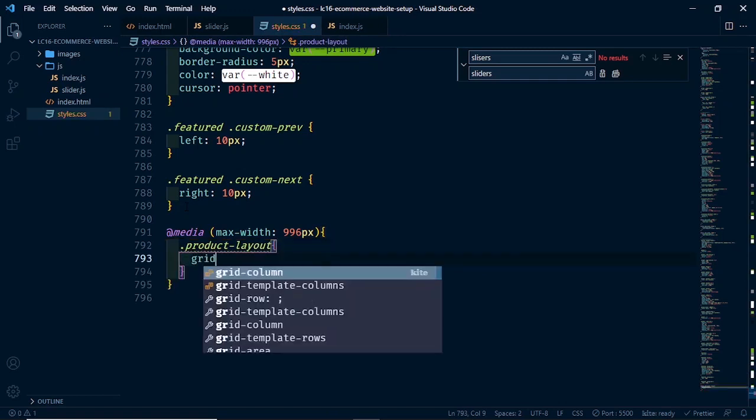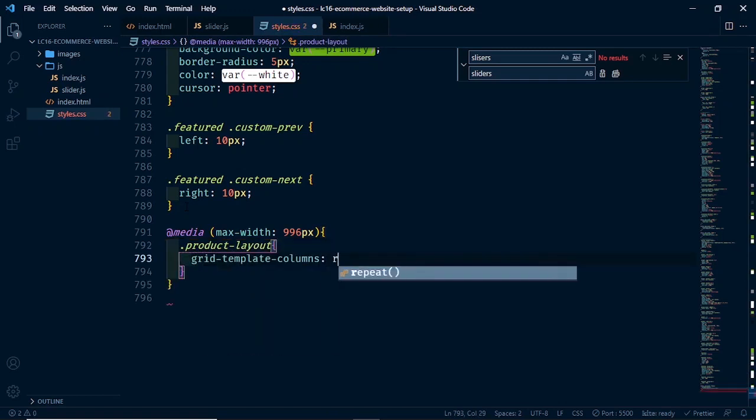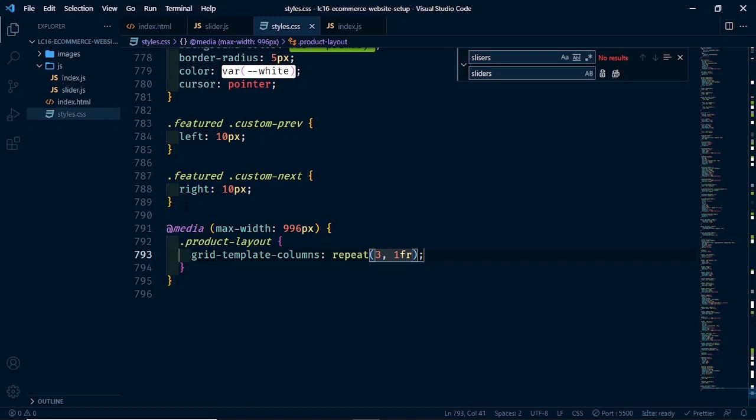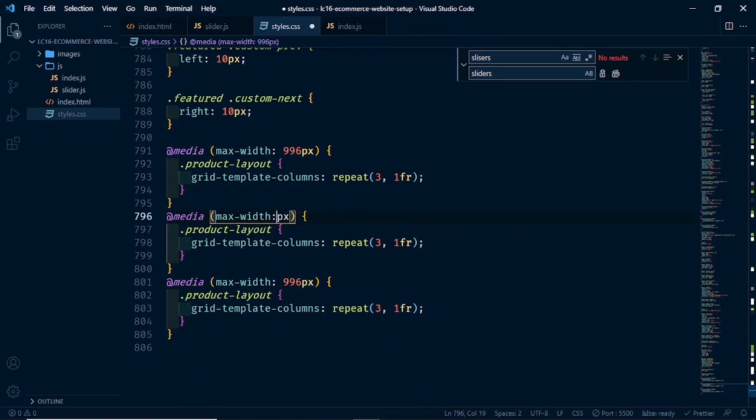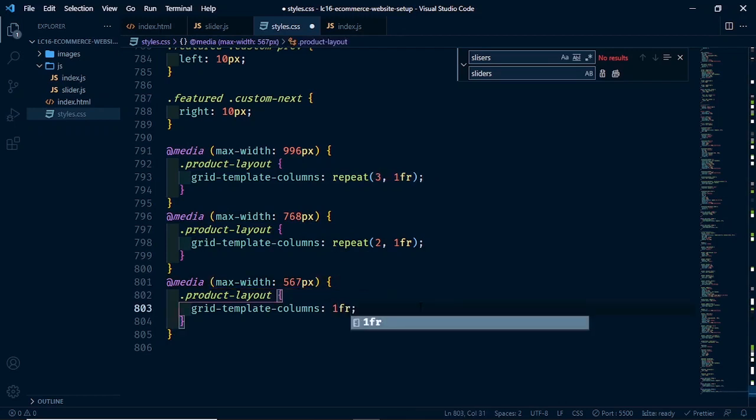And let's give it grid template columns of repeat, then 3, then 1fr. Then let's copy this down. For 768, let's make it 2. Then for 567, we want only 1 column. So here will be 1fr.